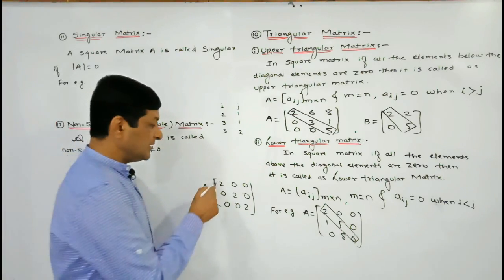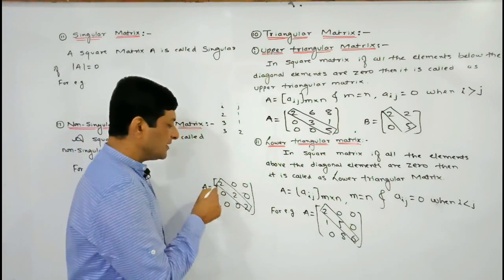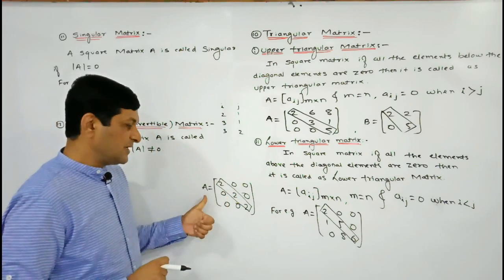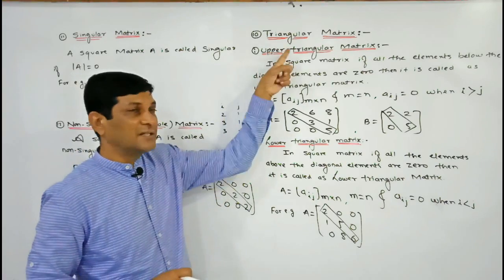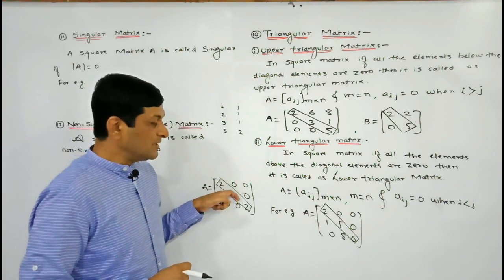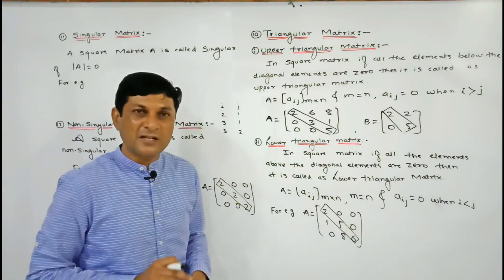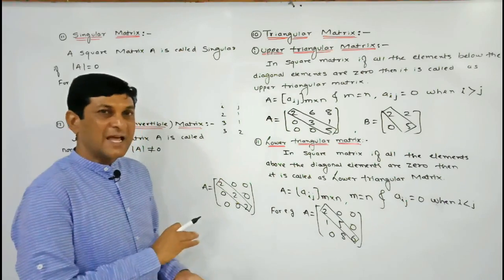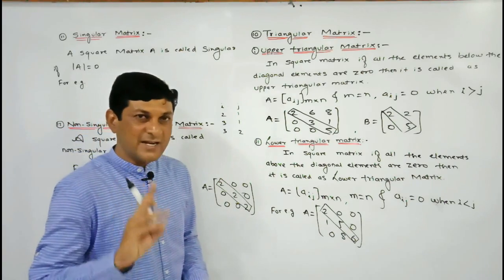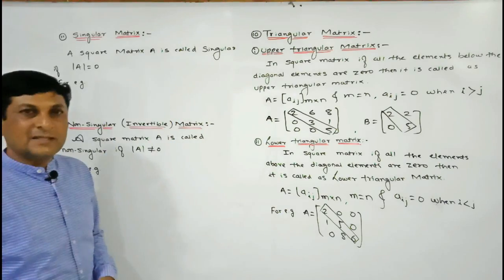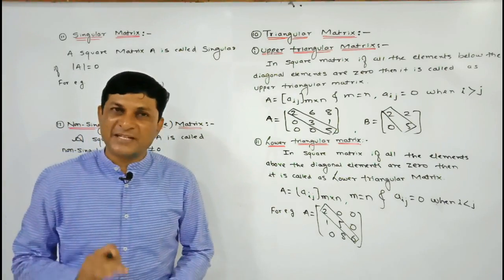Scalar matrix. In this scalar matrix, we can observe that all the elements below the diagonal are 0, so we can say that this matrix satisfies this condition, and it is called upper triangular. And here we can observe that all the elements above the diagonal are also 0, so we can say that this is lower triangular also, meaning scalar matrix, diagonal matrix or identity matrix are upper triangular as well as what? Lower triangular. Now see the next important definition, that is singular matrix.